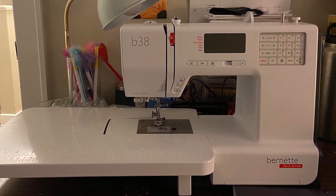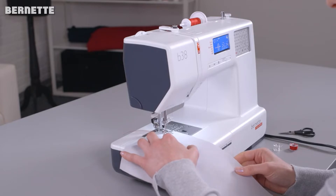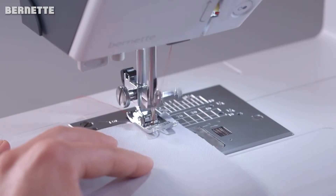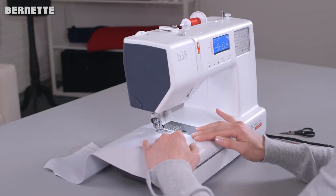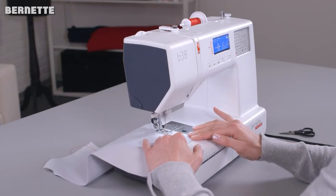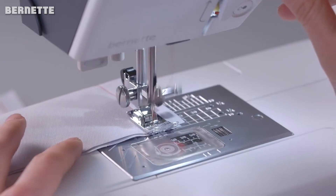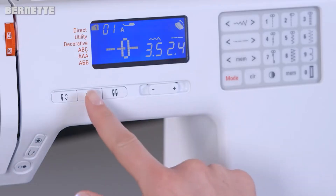Not only is it an electric sewing machine, but it's a very, very good one at that. This machine is capable of handling just about any materials that you throw at it. It will sew on tough fabrics and extra-thick garments, but it's just as capable of carrying out delicate work too. In operation, it is smooth, precise, and surprisingly quiet. The B38 will appeal to anybody looking for a multi-purpose sewing machine, and it is a machine that will grow with your sewing capabilities from beginner to intermediate to advanced.